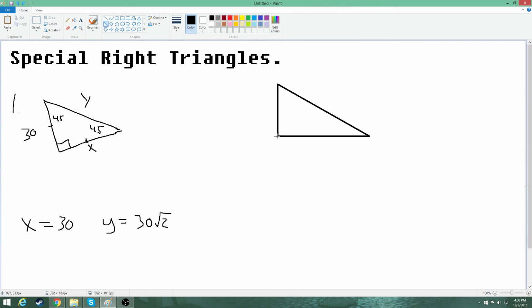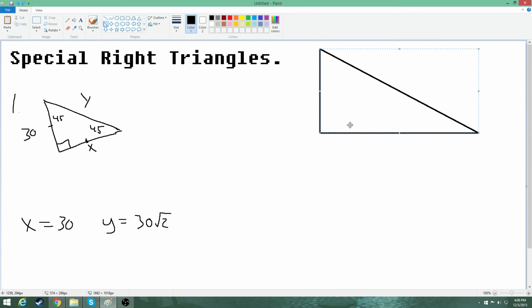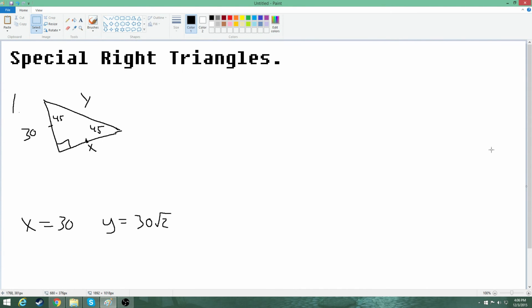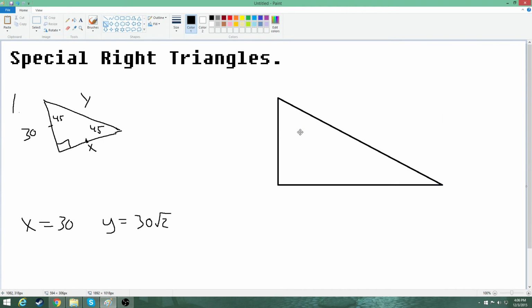Let me make it look like your problem. Okay. I did the triangle backwards, didn't I? Gosh darn it. Triangle's backwards. Wait a second. I can't make it look like yours. I think I can if I make it flip. Oh well, we'll make it work.